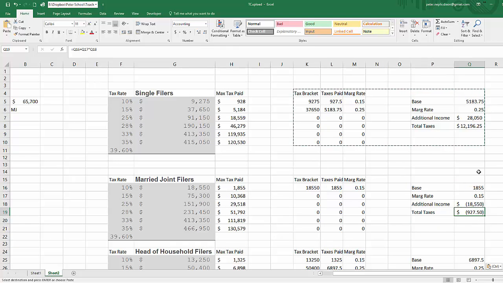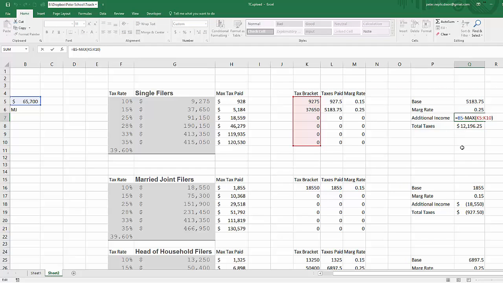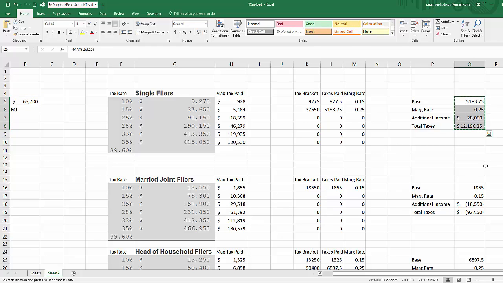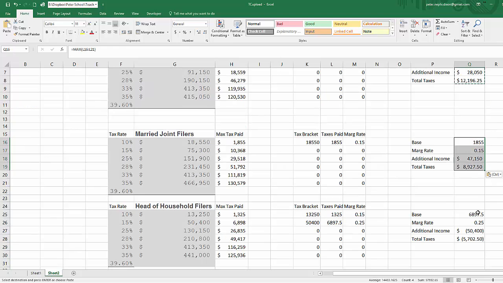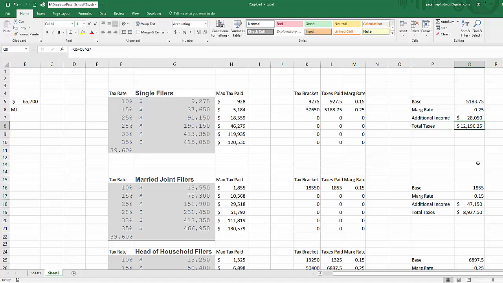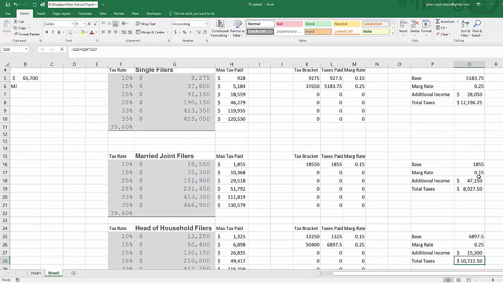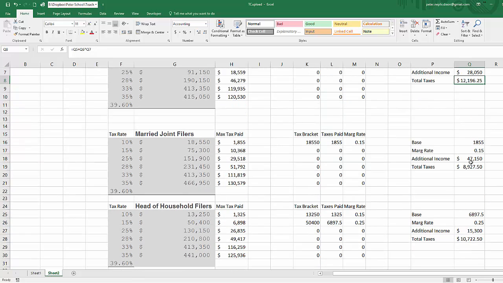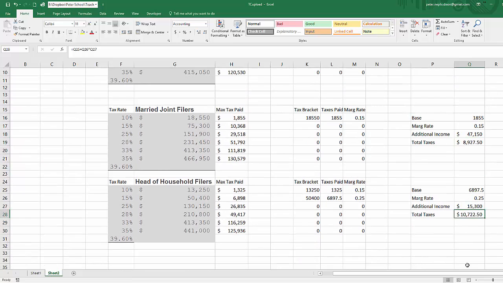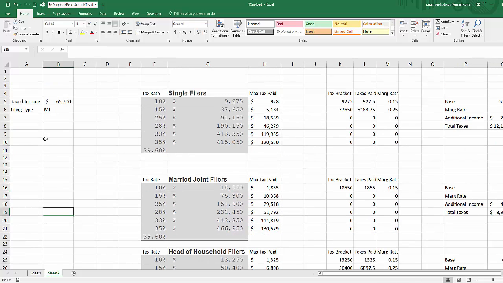But if we look, we can see that I kind of messed things up because right here I forgot where I was anchoring. I forgot to anchor on the income. So we'll go ahead and recopy and paste all of these. And so now we can say, based on all three of the different regimes, if we are single filers, with that income, that's what our tax is going to be, married joint or head of household. And we can see that single pays the most taxes, married joint pays the least in this situation, and head of household pays that.